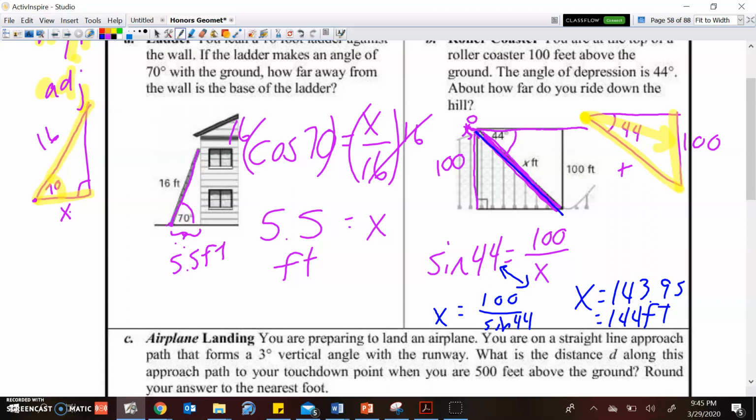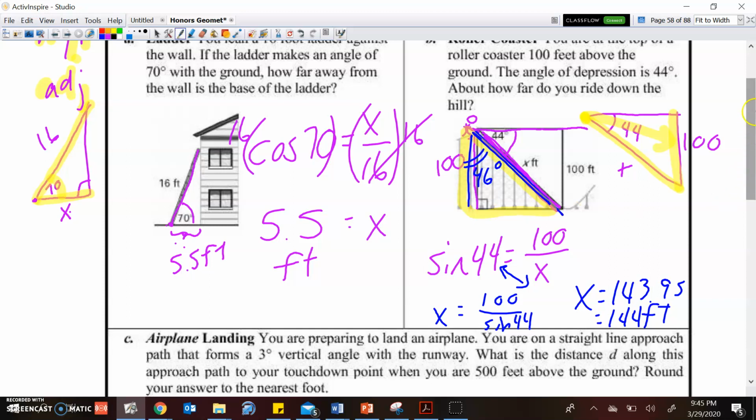Before I go on to that one more problem, you could have done this same triangle scenario, but used this portion, in which case this angle here would have been 46 degrees. And you could have said, well, I know that this is x, this is 100, and you could have done cosine of 46. And we already know that that's going to give us the same answer. So cosine of 46 equals 100 over x. And then worked it out that way. Okay, you would have gotten the same thing in the end. Okay, so let's do our last one.